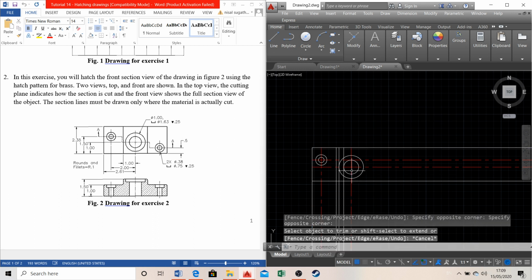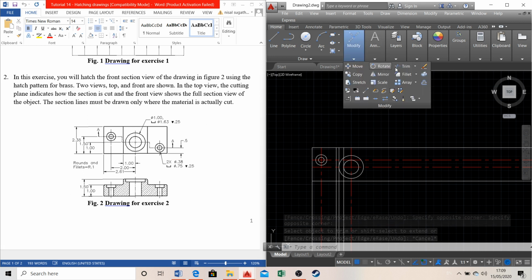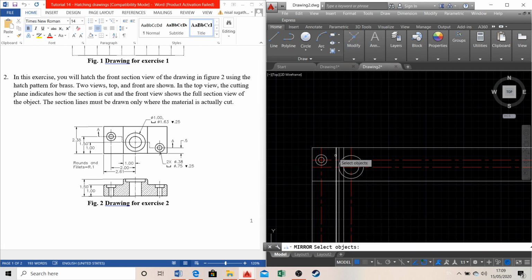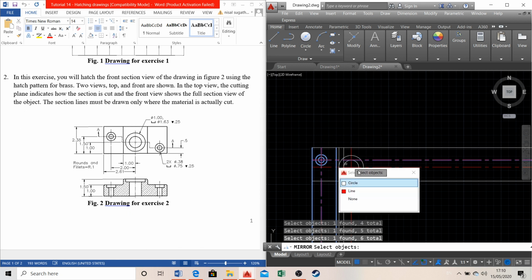So again, I won't be needing these lines, but you can go to mirror, select the objects you want to mirror. So I want to mirror this, this, this, this, and this. Okay, maybe not this.